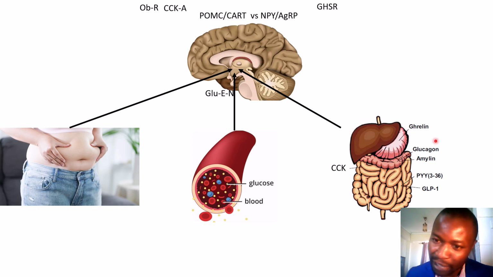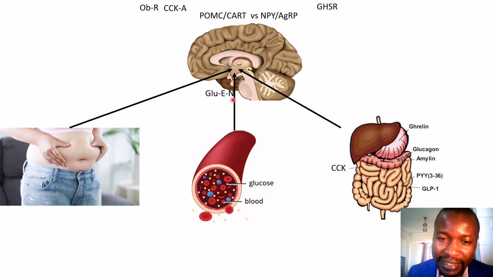So that I'm done with the gut hormone. Remember the gut hormones. Then whenever you are eating that carbohydrate, it will be digested and converted into glucose. So the glucose in blood, what does the glucose in blood do? It has its glucostatic receptors here. The glucose will enter into the neurons.